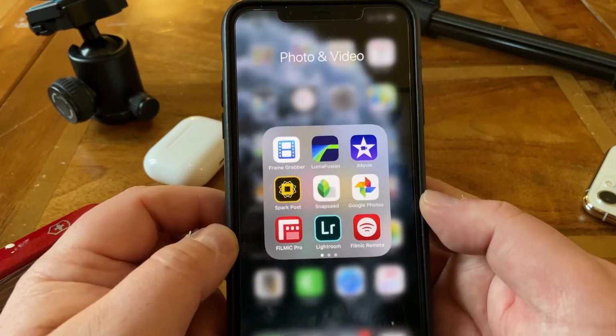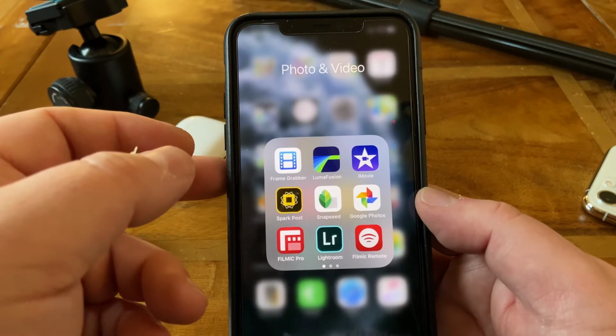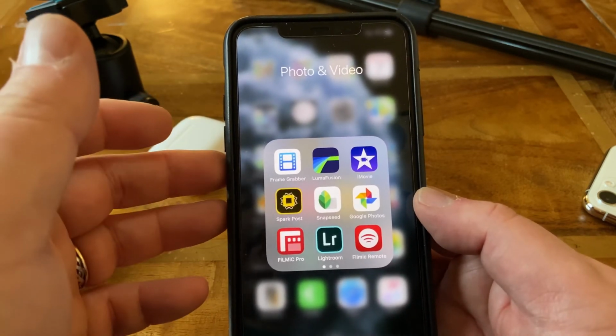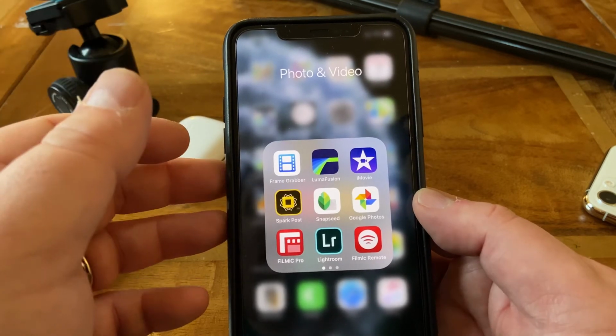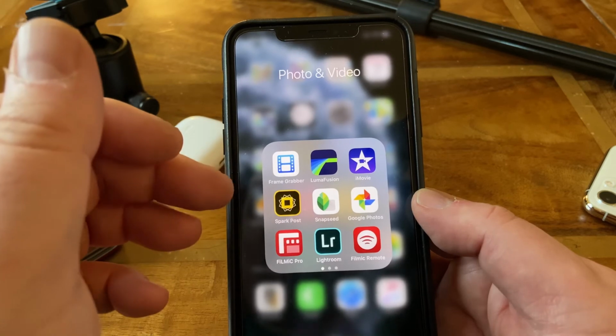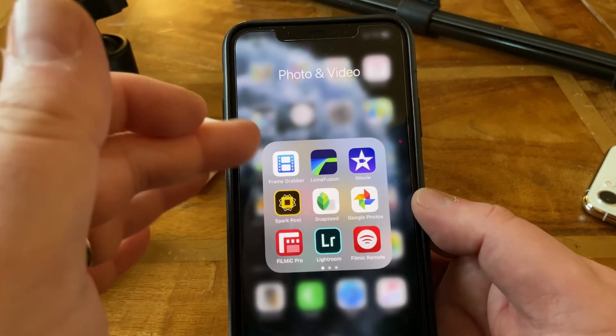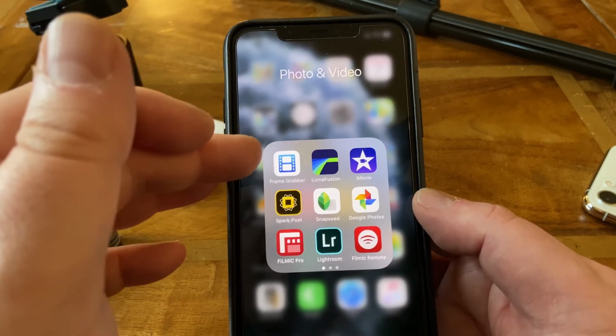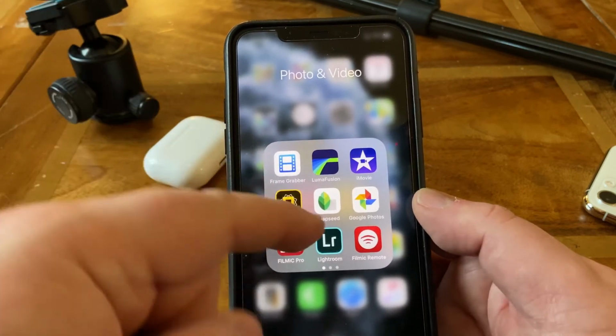On the photo editing side, when I want to make a thumbnail for a video, I keep it simple. Sometimes I'll take a photo of what I'm trying to make and use that for a thumbnail. Other times I'll play the video back and have a look at the frames and just grab an 8 megapixel frame. Because it's 4K, the photo quality is 8 megapixels, so I often do that.